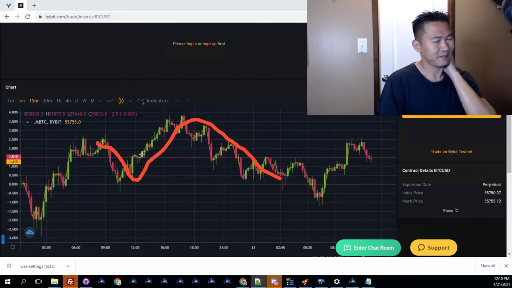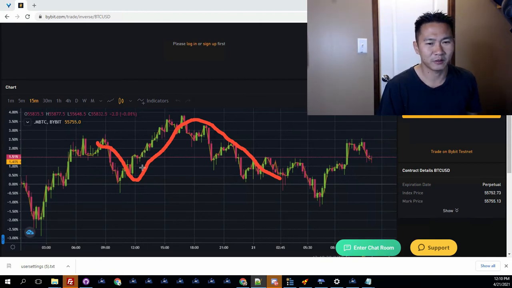Come to think of it, I had to make this opposite. So I'm going to switch it so that when this is up, I want this to be positive, and when this is down, I want this negative. So I want the moving average subtracted by the last price. I'm getting confused here. That should be negative, this should be positive. Basically what I'm trying to get is a negative delta here, and a positive delta here.